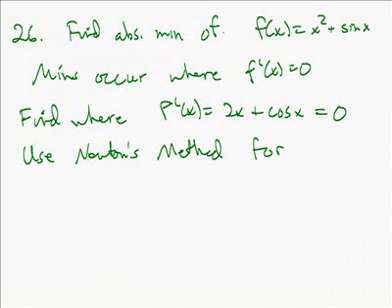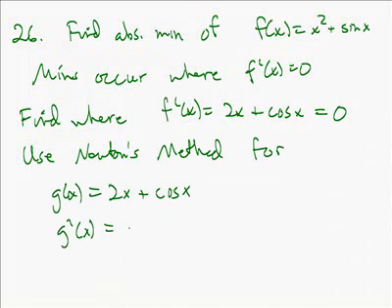We'll just go ahead and give this f prime of x a new name. Let's just call it g. So g, we'll just let g of x be 2x plus cosine x, and then of course g prime of x is going to be 2 minus the sine of x. Now the question is, where do we start? We want to use x1 equals, and let's go ahead and plot a graph of it. x squared plus sine x.